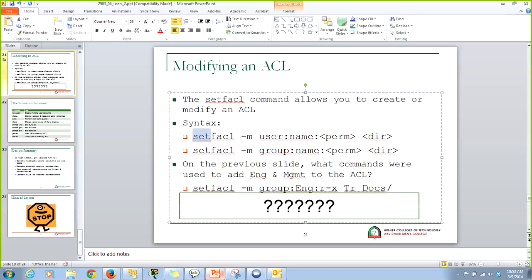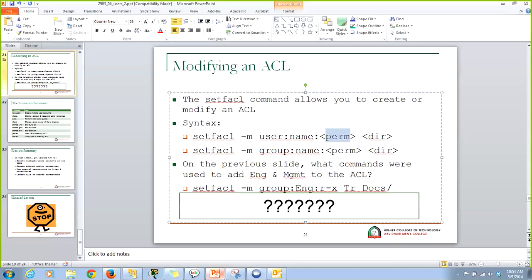To configure or apply it, you have to do setfacl -m user. This has to be the word user, just like this, and then the username, say CME, colon, then the permission you want to give. You can do read, write, no execute, and then the directory.